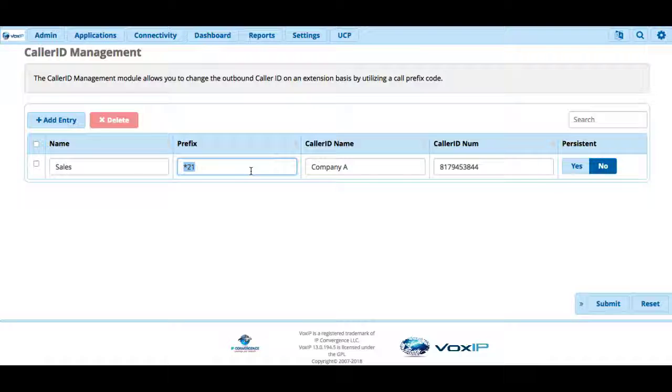So this is how we do caller ID management for outbound caller ID manipulation. You have three capabilities to do this, and once again, you can use one or all three of them when training your employees on how to use this. It just gives you more flexibility. This is one of the great benefits of the Vox IP system. It's ready for multi-tenant, multi-customer, multi-company. You can really customize this to fit your needs.